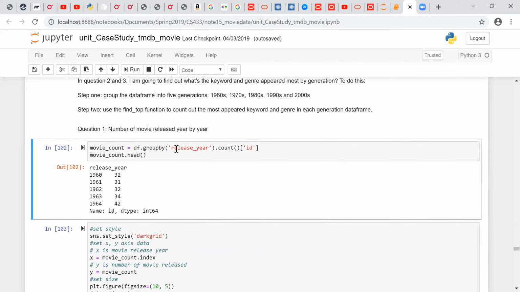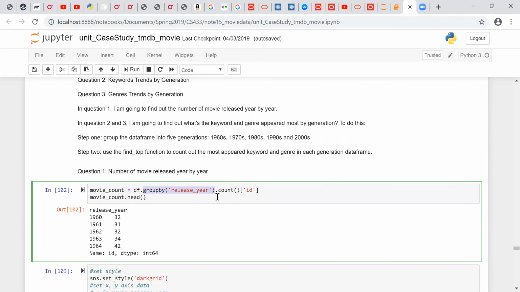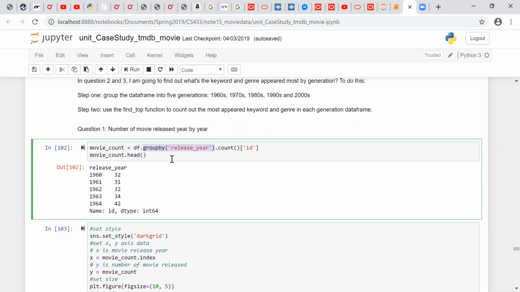Regarding the number of movies released year by year, we can apply pandas groupby. As we keep mentioning, groupby is a very useful method. Generally speaking, after you do groupby, you do some aggregation.